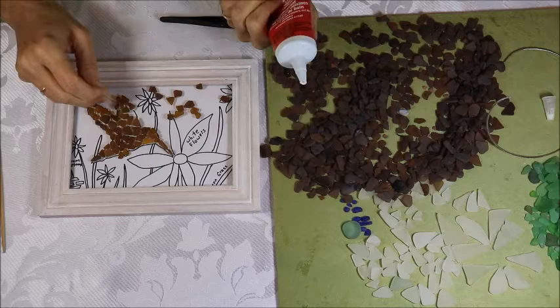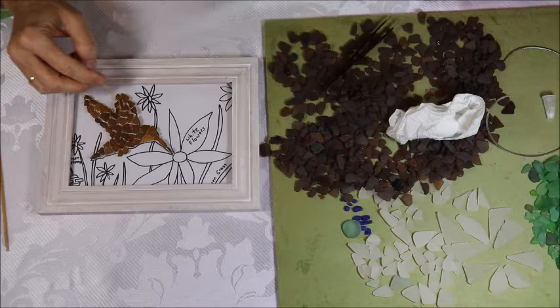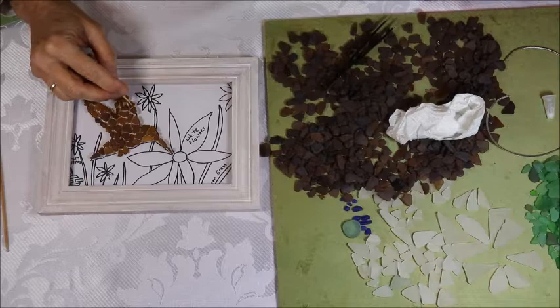So that silicone will take a few minutes to set, so that gives me some time to poke around at all the pieces to make sure they're lined up just right, and then I'm going to let it set for a while before I start working on the rest, because I don't want to knock any of those little pieces out of place. So now for the flowers.